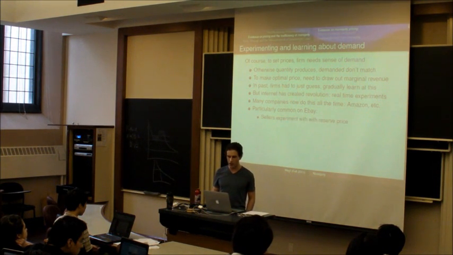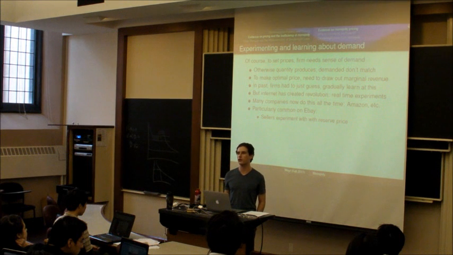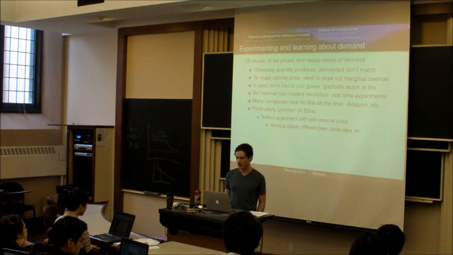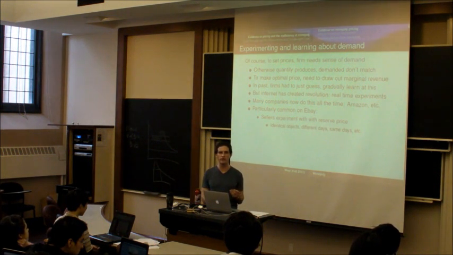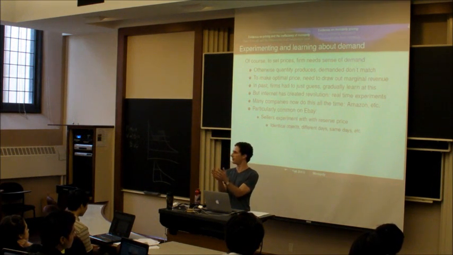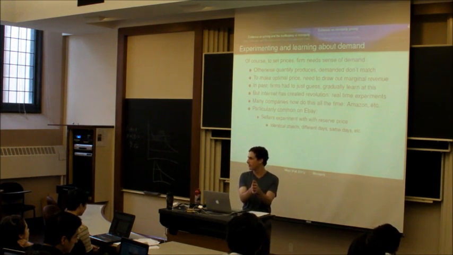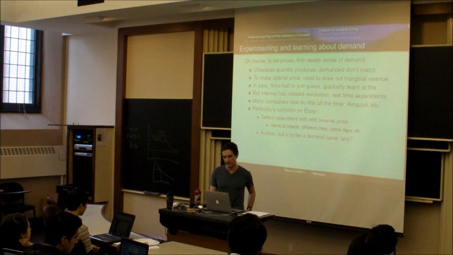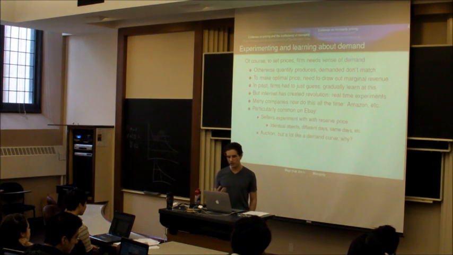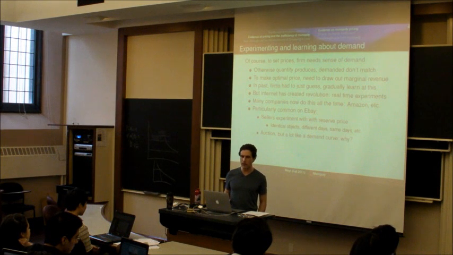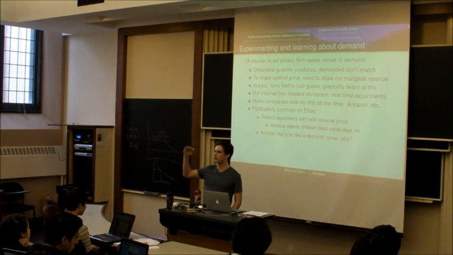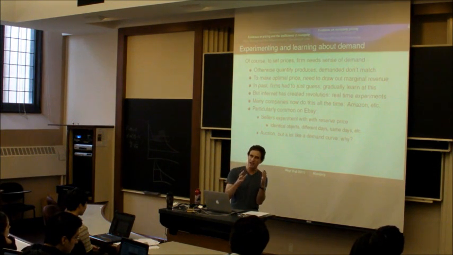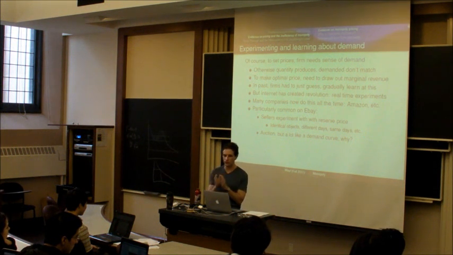So sellers on eBay are constantly experimenting with the reserve price they charge. This is the minimum price that you need to pay in order to win the auction. And the way you can figure out that they're doing this is the exact same seller is selling the exact same thing for different prices on different days or at different auctions at the same time. Now you'd think that this is the minimum price that you need in order to win the auction. It's not like the price directly that they're selling the thing for, right? So it's not exactly the same as a demand curve, but it's actually quite closely related.